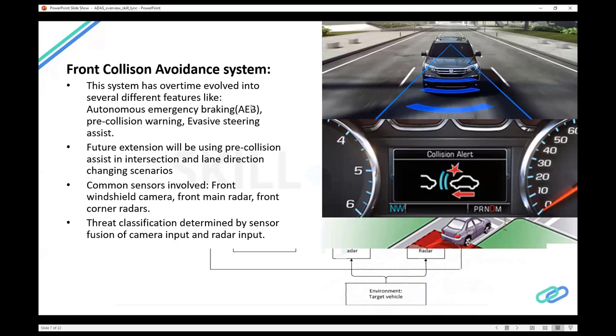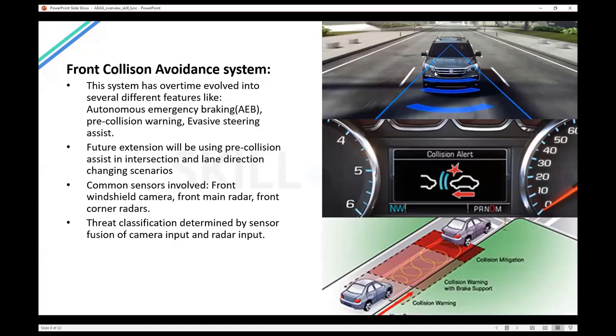Okay. So first of all, the front collision system uses two types of sensors: the front long range radar and the front windshield camera. Again, there is a lot of use of sensor fusion, where both the radar information and the camera information is extracted and processed to determine the target vehicle and how far the target vehicle is.